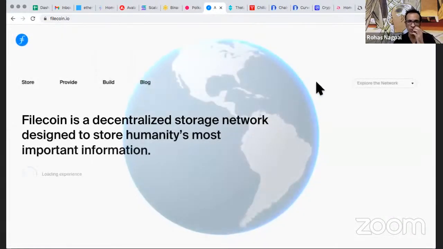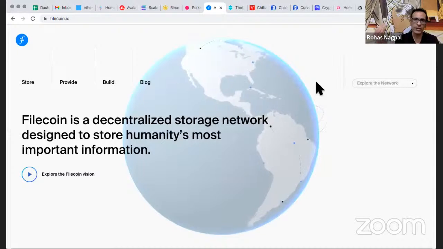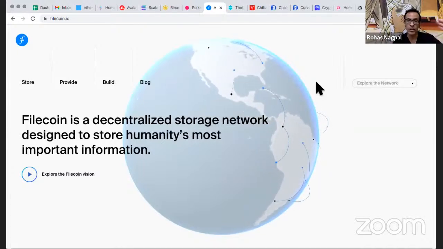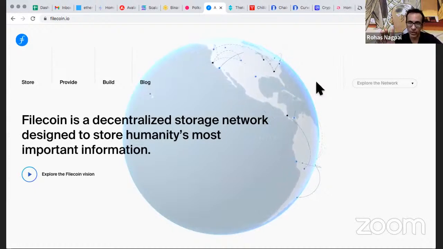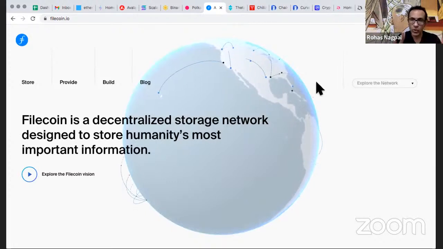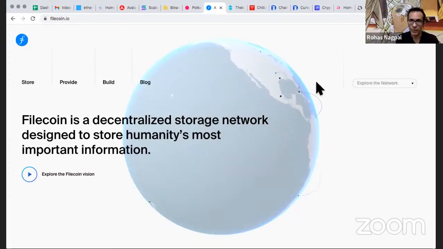Then we have another very interesting project called Filecoin. Filecoin is like the Airbnb for data. Today, if you use Airbnb and you have an extra room in your house, you can rent out that room for a day or two. In exactly the same way, if you have extra storage capacity, you could use Filecoin to rent that out on a daily, hourly kind of basis. But the data is not getting saved on the Filecoin blockchain. That is external. Filecoin runs a crypto called FIL, which is used to pay and to buy and sell this storage space. So that's the use case on which it works. Is that clear?